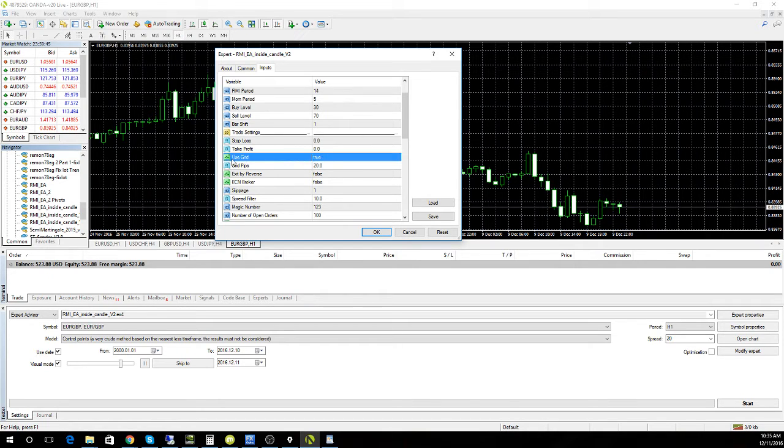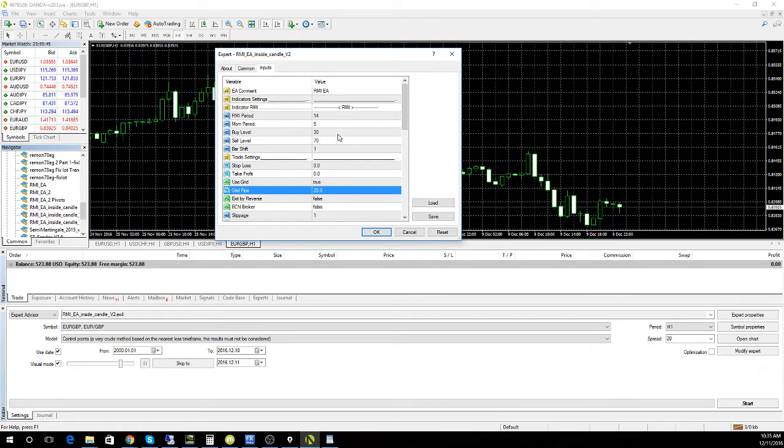You can also mess with the use grid, and I have it placed at 20. Maybe I should tell you why I set these settings. I set these settings because this is the euro pound. The euro pound is one of the pairs that is heavily manipulated by the euro and the pound. Now, it's one of those cross pairs that moves a lot in range.